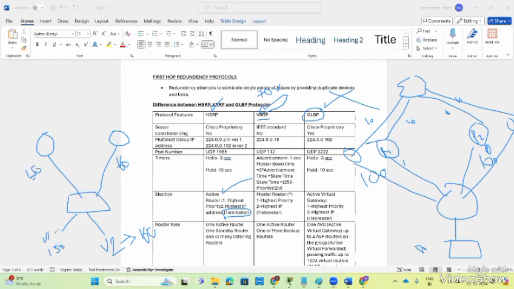But in this case, only for VLAN 10, we are using one interface only. This is standby for him and active for him. Here also we are not using load balancing; each one uses one particular VLAN. We are using it as active for all the traffic.